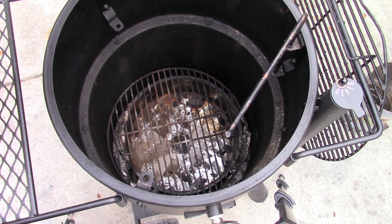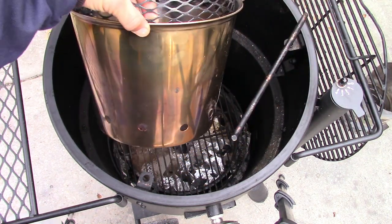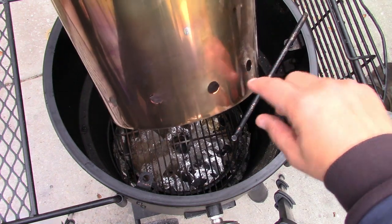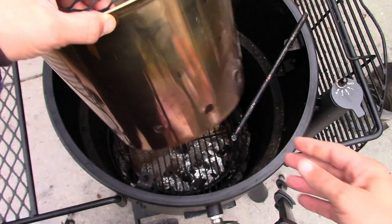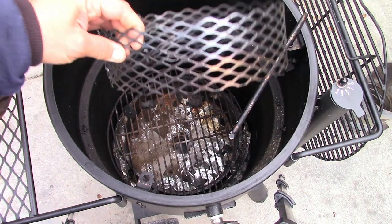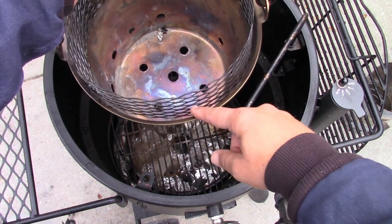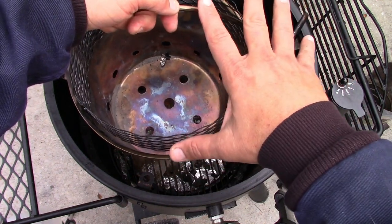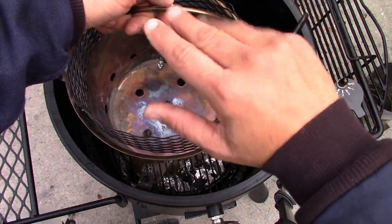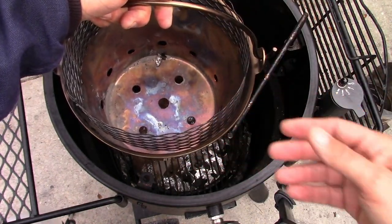I have a video where I modified this. This is a 304 stainless steel bucket. I drilled some holes in the bottom right here so the air is fed here. Then I also got this right here to add on top so I can add more coals. Everything's going to burn from the bottom. You put your hot coals on bottom, put your fresh coals on top, and it's going to burn up. Then through the cook, if you need to add more coals, you just add coals on top. The ash filters out through the bottom.